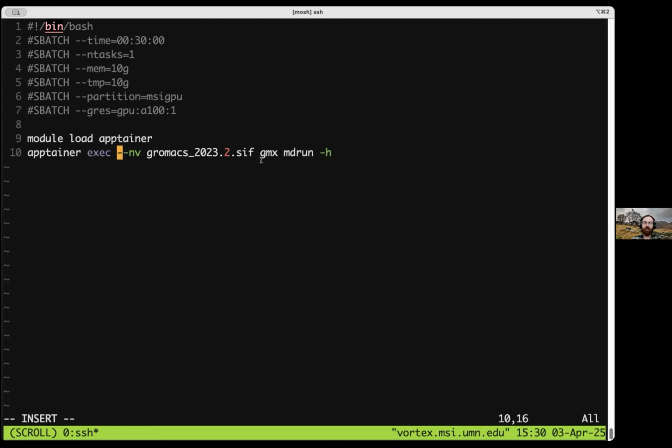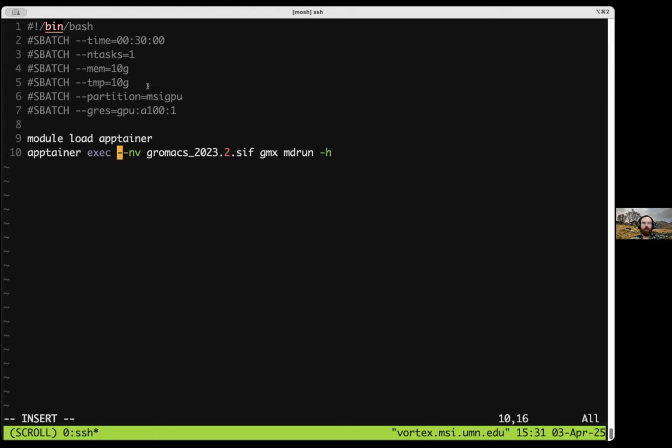And then inside of that, in this example, we're not going to run a calculation, but we're going to interact with the mdrun executable to print its help menu again. But if we had an input file for a simulation, we would include that here with the appropriate flags, and then this command would allow us to actually perform a GPU accelerated GROMACS calculation.